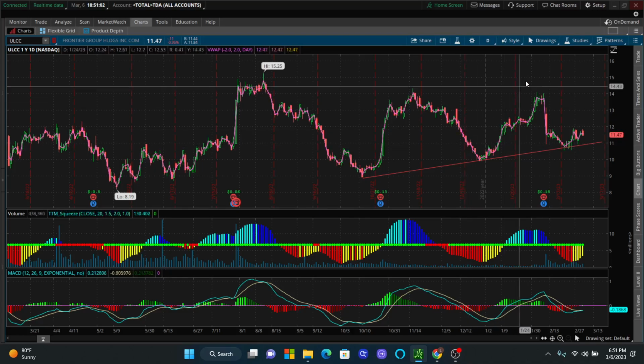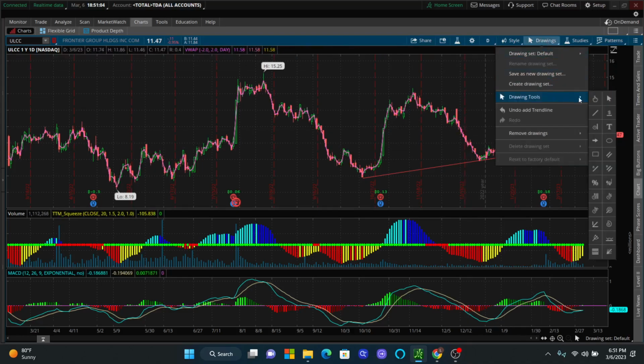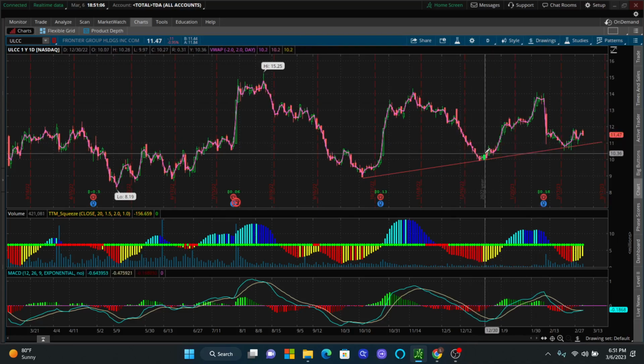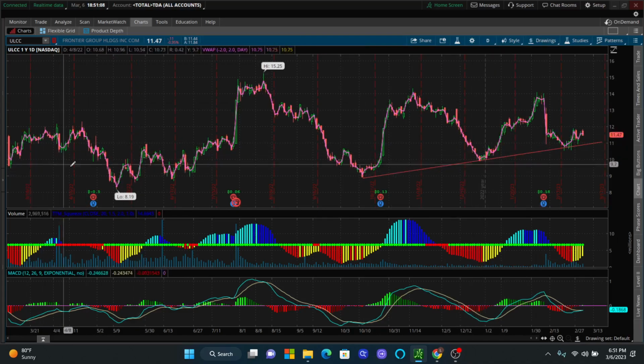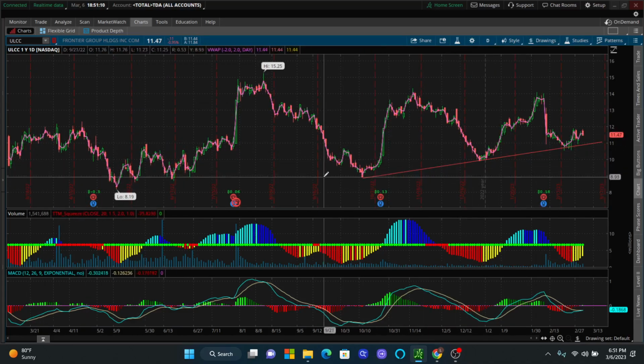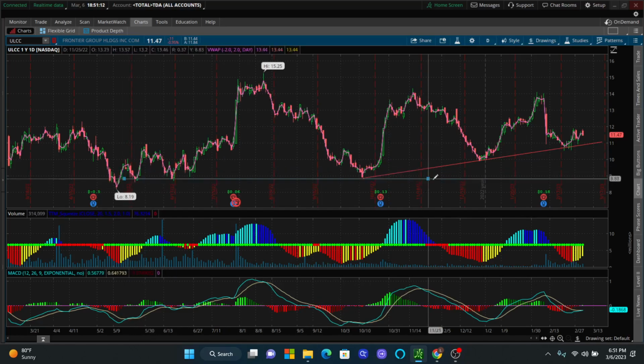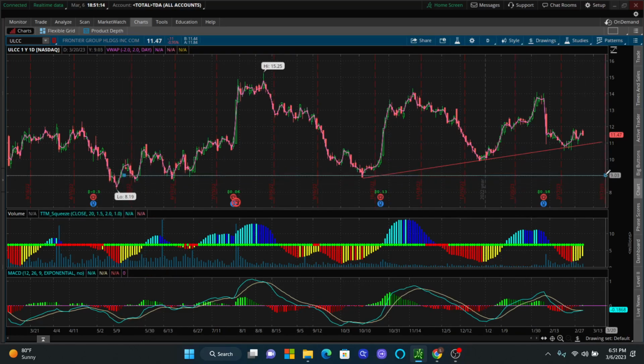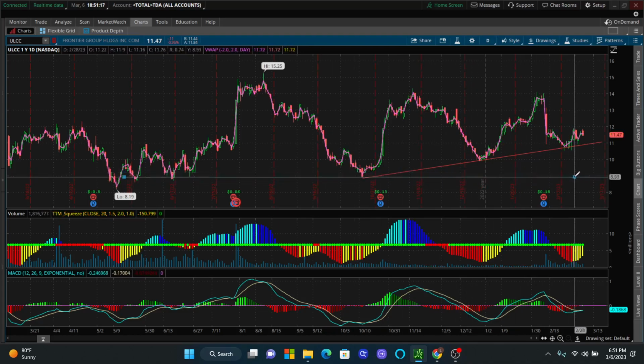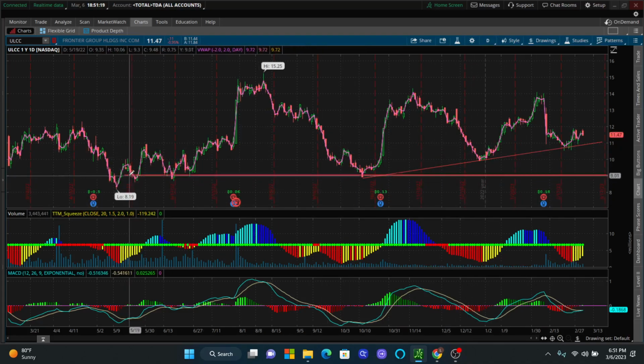But a simple little trick we can do here is let's use what we learned in the other videos and draw a support and resistance line. So a good support line, we can draw a couple of them. We'll draw this one right here. Let's see what's going on with it. There it goes. All right, so that's a good support line here.